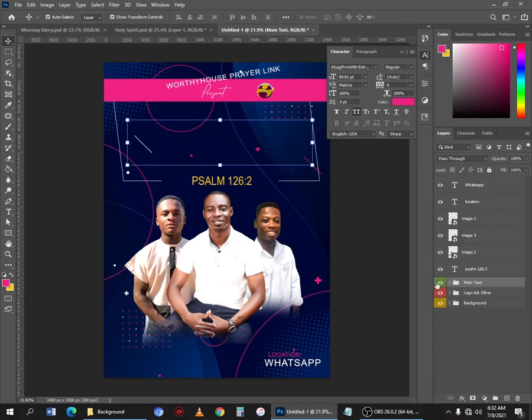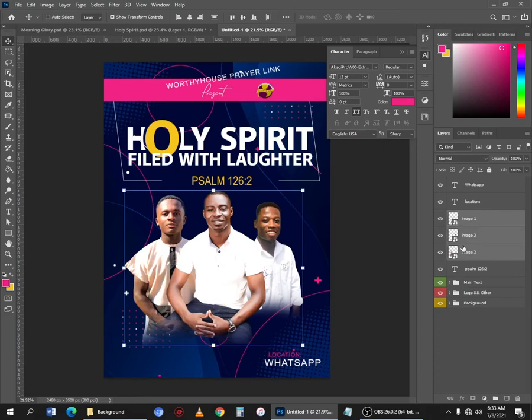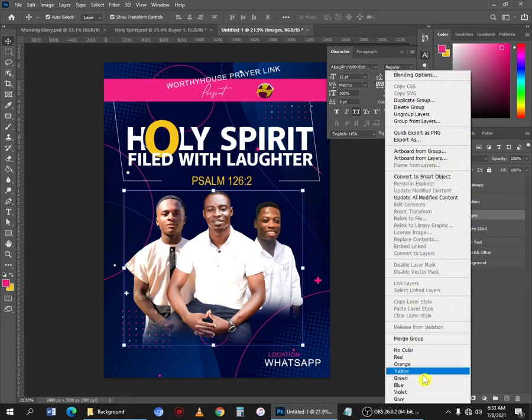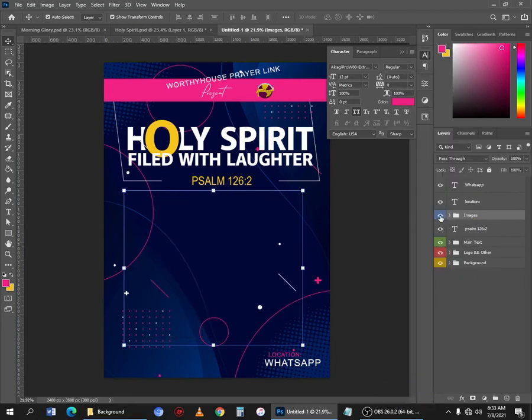Then you see that this is all my text. Alright, so let me remove the sum from it because I'll use this one for a different effect. Then I can group all my images also and name it images and give it a different color like blue for images.